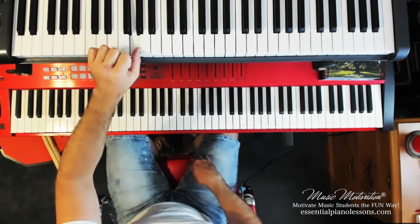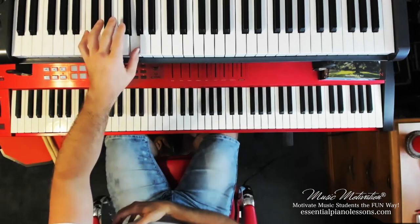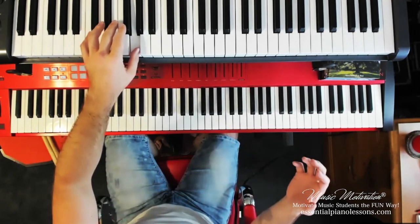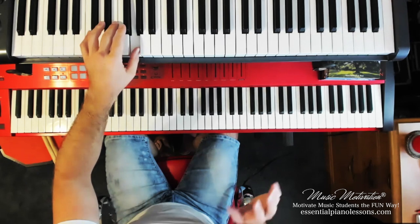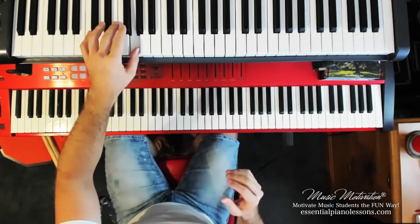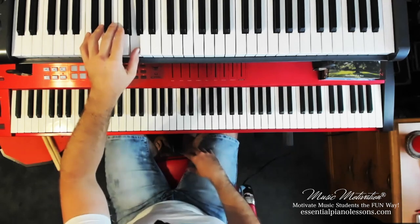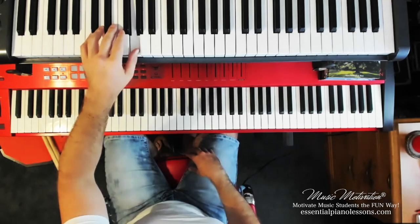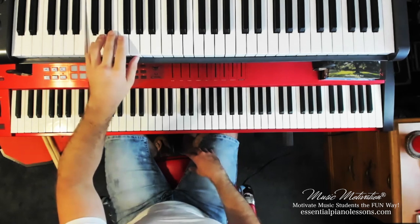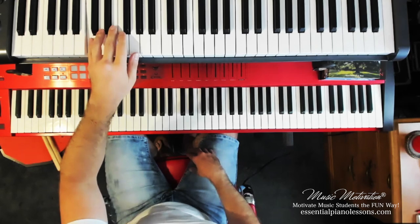Well, I should have held that fermata as long as you want. And with a fermata, you can just hold it as long as you want. If you have someone who is leading the music, they will tell you when to come back in. But essentially, you just hold that and keep holding it. And then, right there, measure 15. 1, 2, 3, 1, 2, 3, 1, 2, 3.